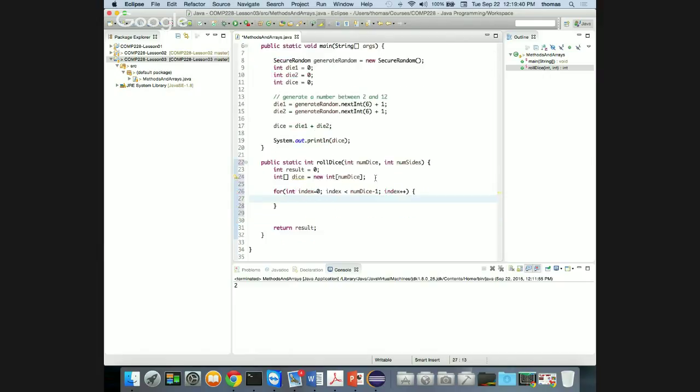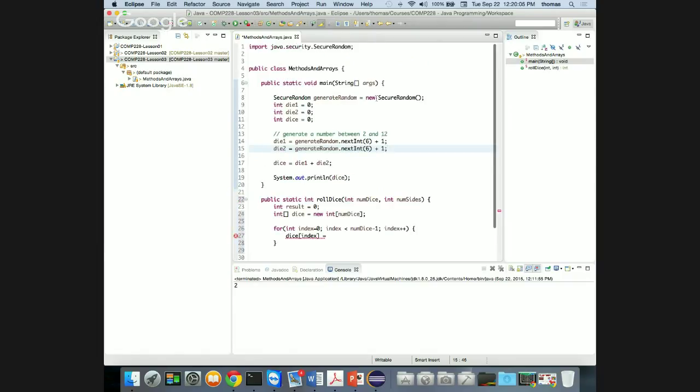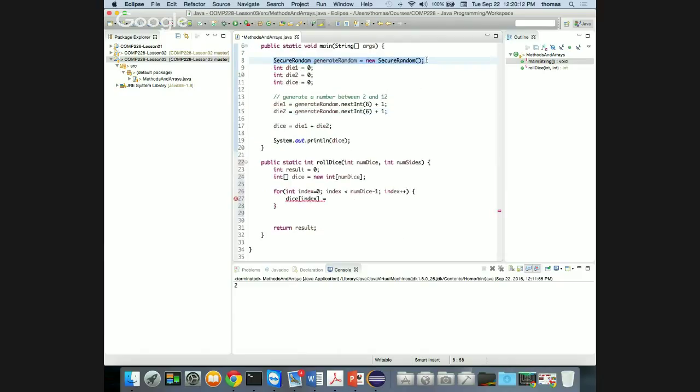We're going to increase our index count as we move through our for loop, right? Here's our for loop. So as we move through this for loop, what I want to do is initialize each of my dice elements, right? So I'm going to say dice index is equal to, and we're going to take this generate random idea because we have this as part of something we're going to use, right? But hold on, I can't do generate random here because I don't have my secure random number generator accessible in here, do I? No. So we're going to take it out of here. So we don't need to do it here, right?